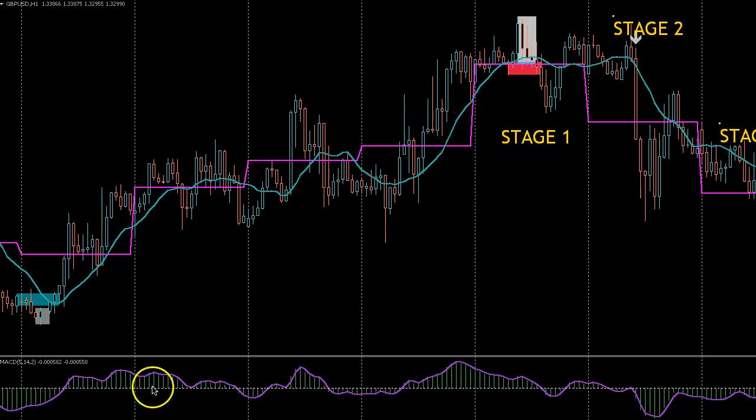Then after that, what happens? How do we actually confirm that this block is going to be valid? We need to validate this block because oftentimes we get a block and what has happened? It actually gets invalidated. The market keeps going higher and higher. For example, we have this reversal bearish block right over here. We're not going to enter the first time we get the block. Why? Because we don't know how the price is going to react. We don't know if this is just a small movement to the downside to keep on going higher and higher. That's what we don't know.